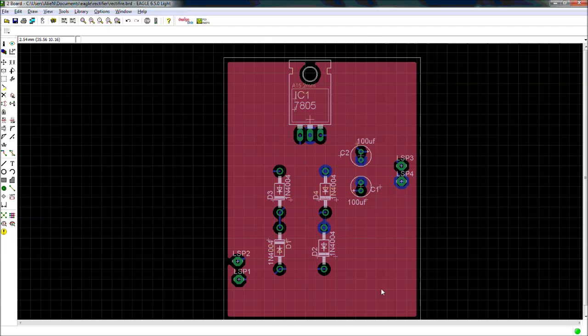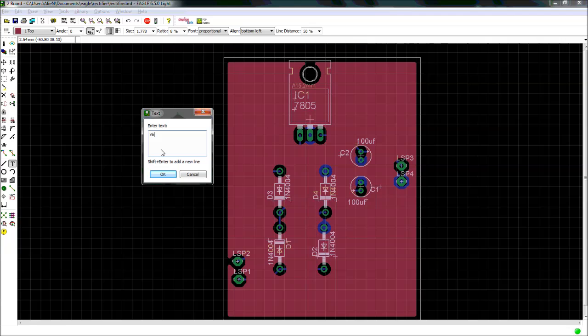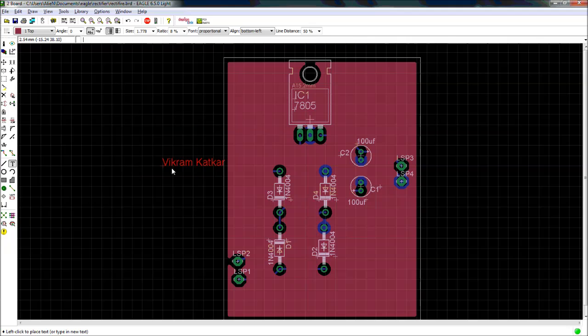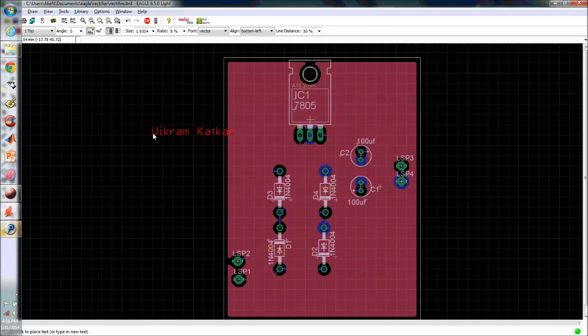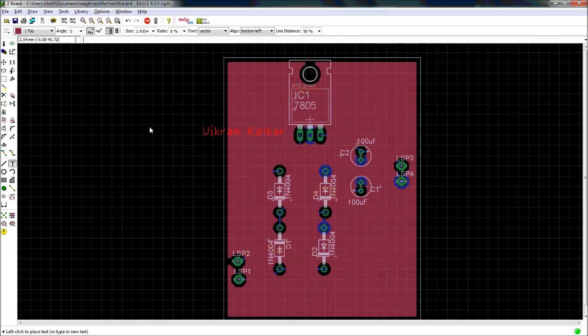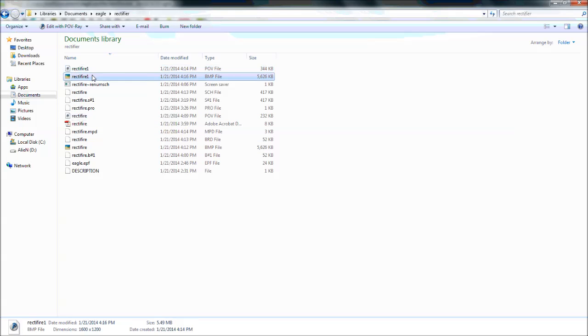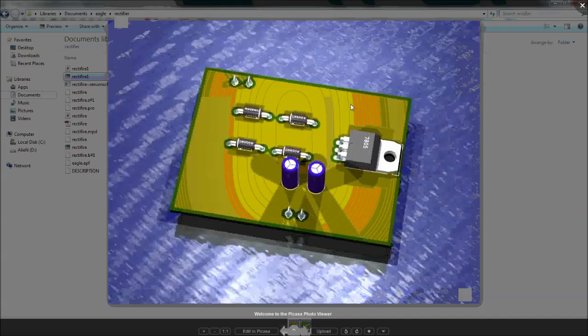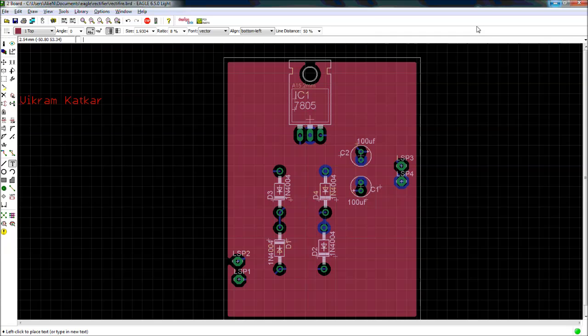Now as well, you can put your name, logo over these sheets. Fine. Choose this T. I am putting my name. Okay. Hit OK. I am choosing font as a vector because I loved it. Also it is good looking. Now choose a proper format and you can see this image is completed. Let's see it first. See, proper border is given and this is what a copper layer. Fine. I am giving my name.